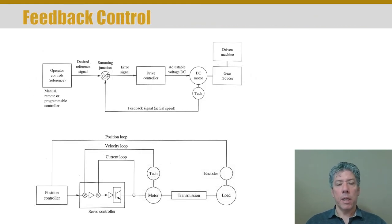Feedback control is another important thing to talk about in motors. DC motors are often used because they are so easy to control in terms of speed and torque. Often what you're doing is measuring the speed output of the DC motor and using a control system to increase or decrease the voltage to get a desired speed. Sometimes what you care about is the position of the motor, say in a robotic application, so you might control position through a feedback device called an encoder. You've got a current loop controlling current to the motor, a loop controlling velocity, and a loop controlling position.